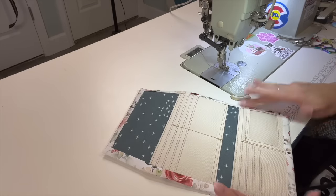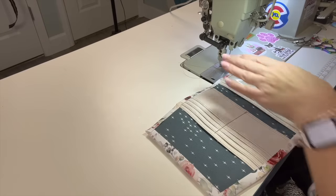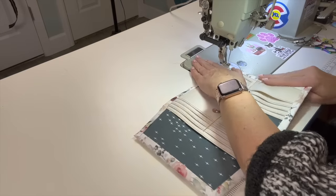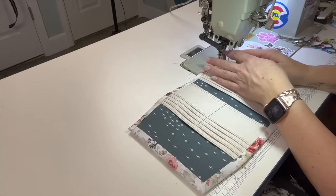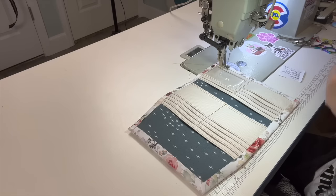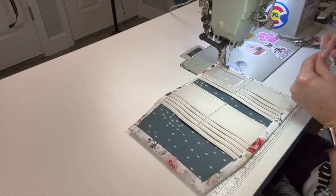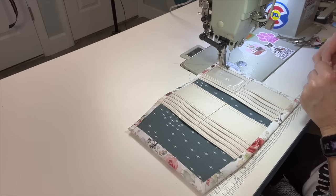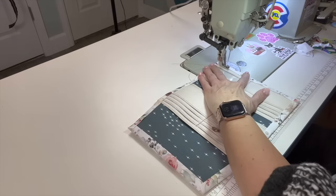So think about where you want to start it. I'm going to start it down here at the bottom where it's less noticeable. Okay. And I am going to top stitch around my wallet. Now I'm going to keep an alcohol wipe out just in case I see my needle getting sticky. Again, you could always wipe it with oil, which is what I should do, but all right, here we go.